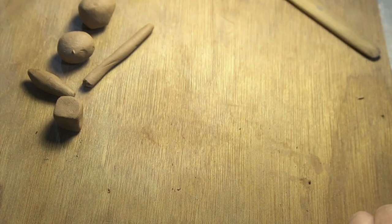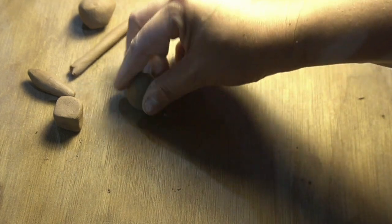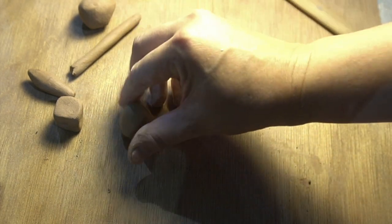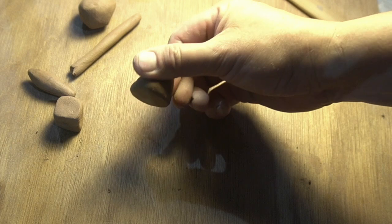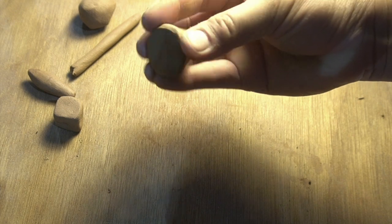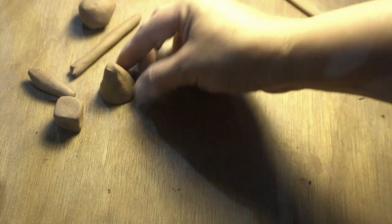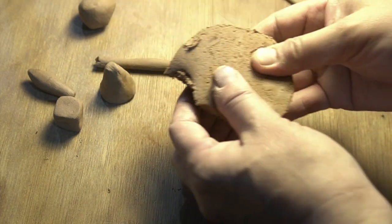You can also play with making a longish form such as a koi. And among all the shapes, what shape is missing? So over here I'm showing how to make a spiky form. You can place a round form on the table and pinch it as you rotate the form, and you will more or less get a sort of mountain shape, a cone shape there.